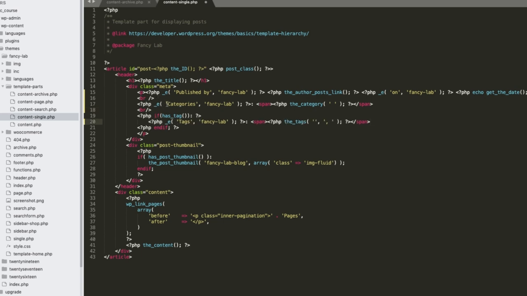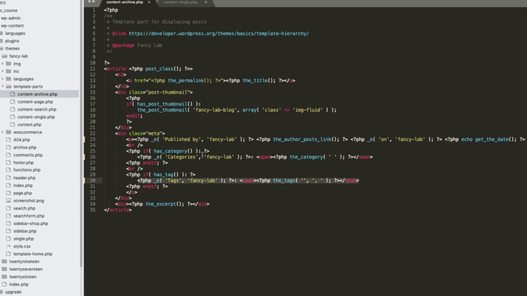Another thing I noticed is that I forgot to call this has category function here. So let's do it now.